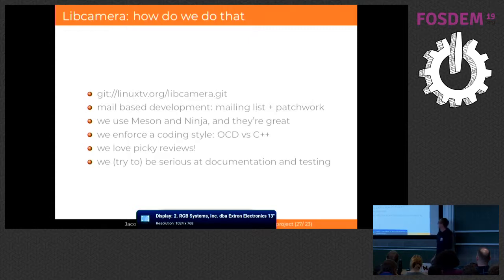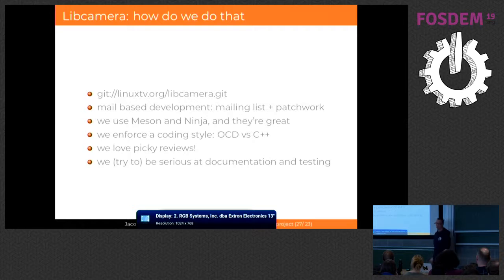We do enforce a coding style, which is something that most projects do, and we do that because we want to have code with a level of quality as close as possible to the kernel one. So it's partly to satisfy our OCD and have code that looks nice, but it's also because we are developing in C++. And C++ is a language that makes it very easy to mess up. In the last few years, there has been a lot of attention on the concept of ownership since Rust came out. And doing that in C++ requires a lot of enforcing through coding style and coding rules.